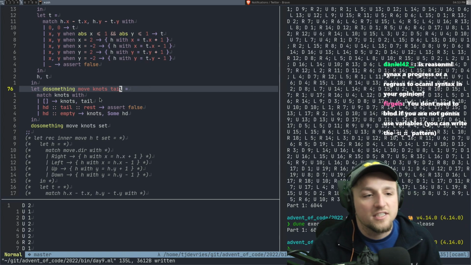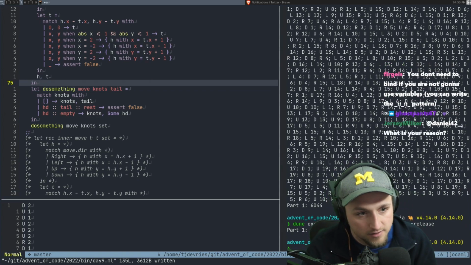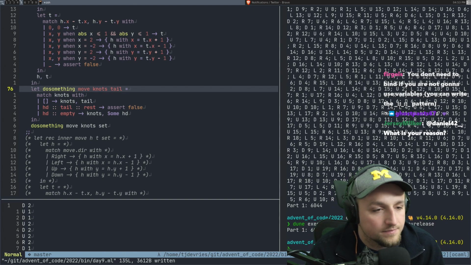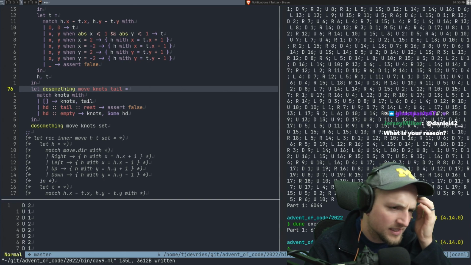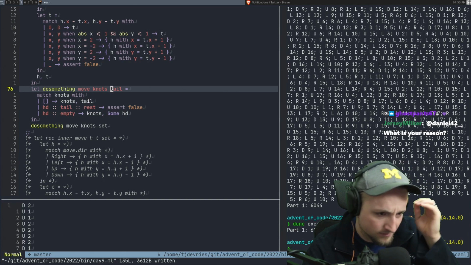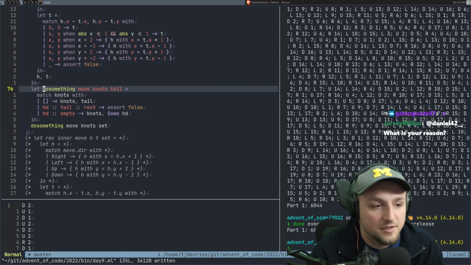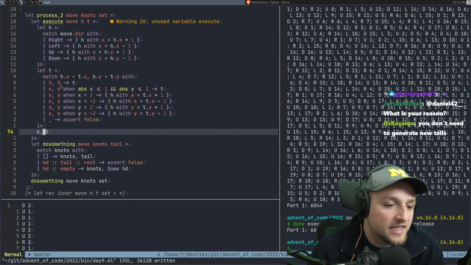So we also need to accumulate our new tail as well. This actually does need to be recursive, right? Now this is just going to do it for one move, for one particular move. We're going to have to call this a bunch of times on each move.